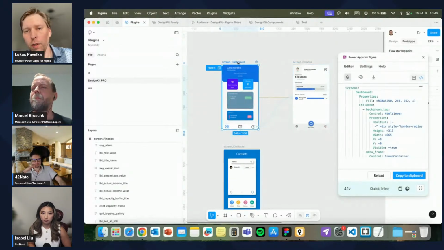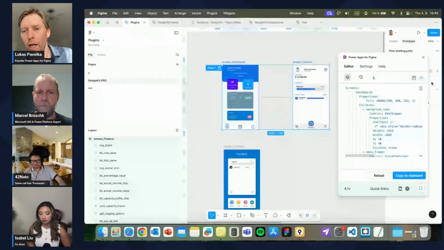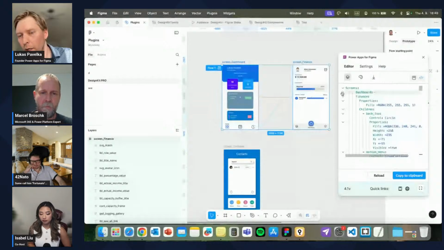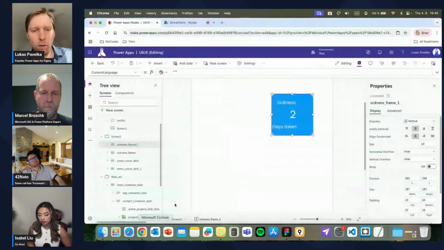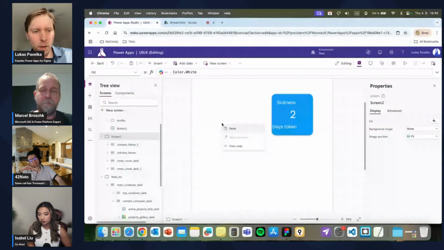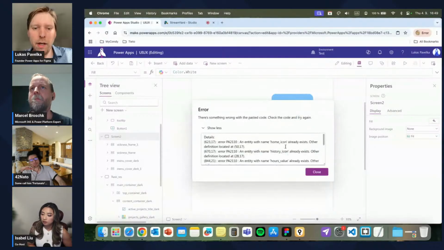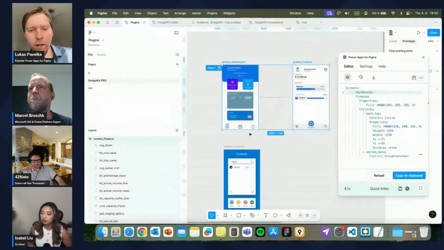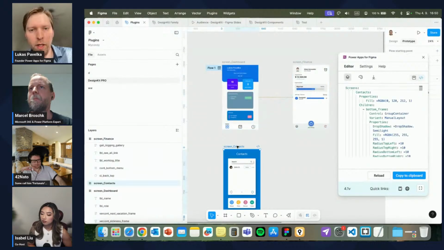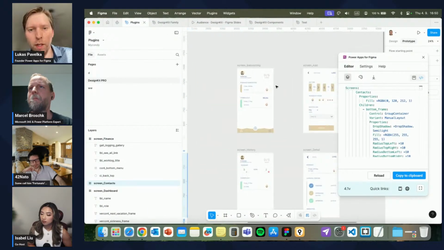So the first step must be to select the screens, because in the code, as you see here, you can easily copy paste multiple screens. If I copy that one, then of course it will be functional, I hope. Yeah, maybe there is the same naming, so maybe it's better to use different naming for that one.